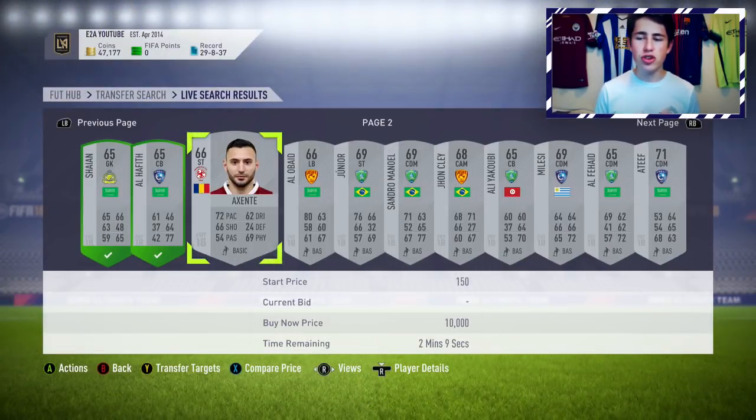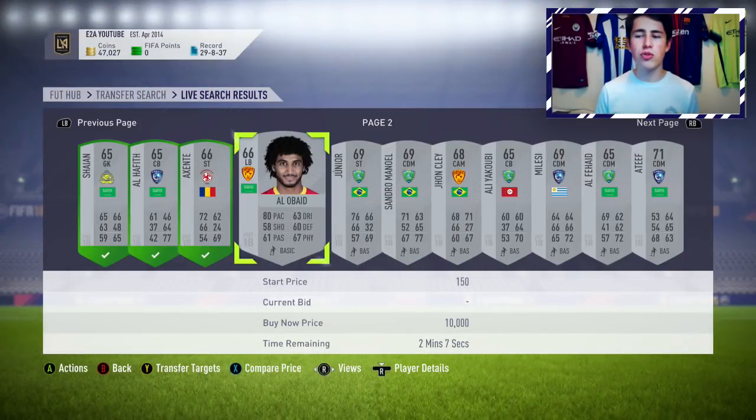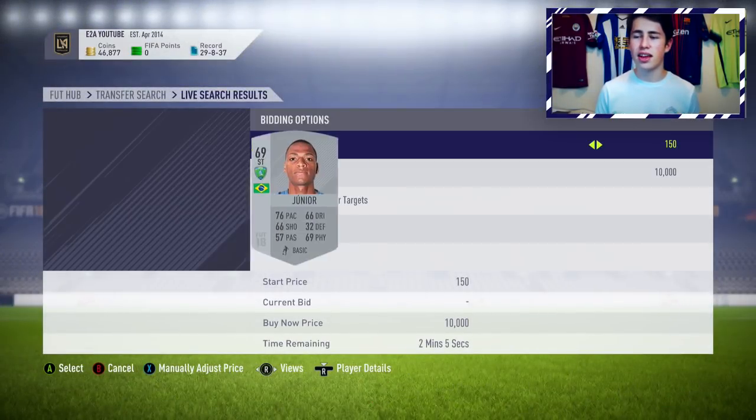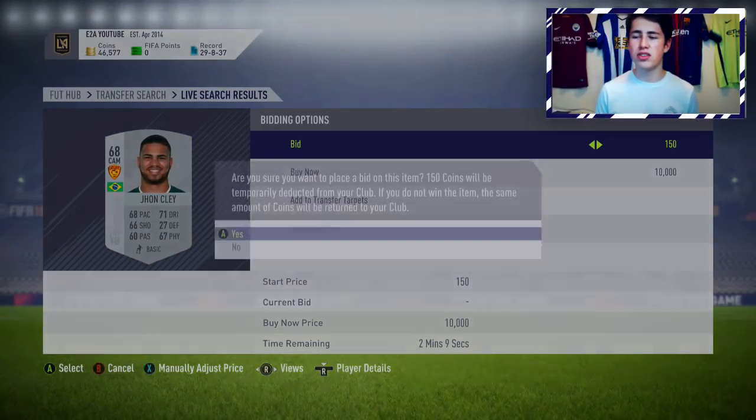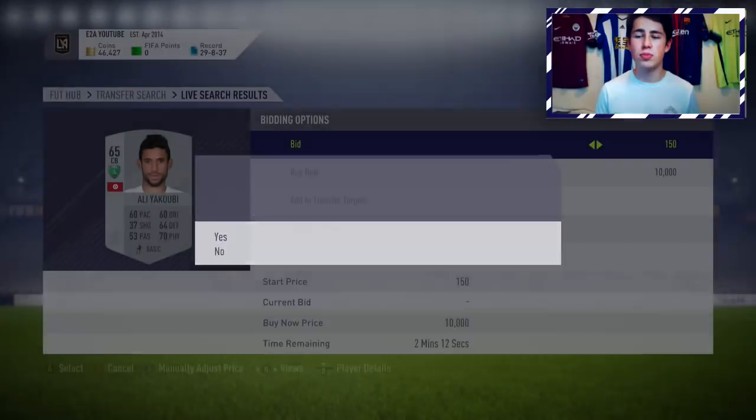But if you don't have too many coins, if you can't go and get every single player, I would recommend focusing on fullbacks and centre-backs, as they're the ones that generally go up the most, and also if you can get wingers, especially if there's only one or two players in those positions for teams.